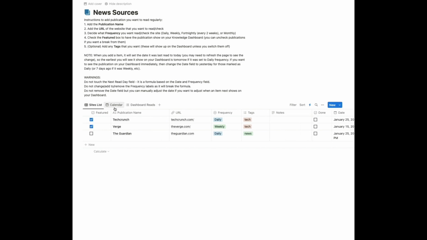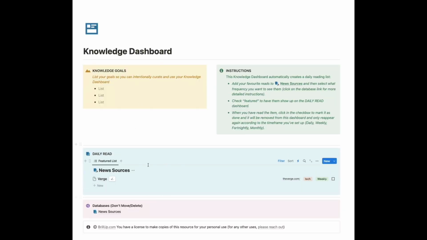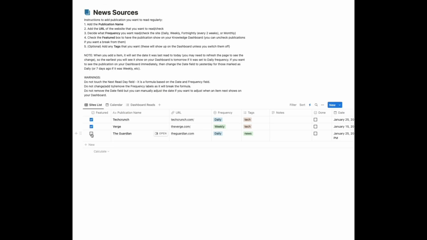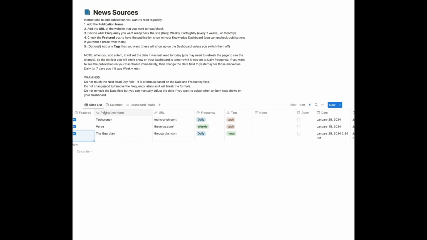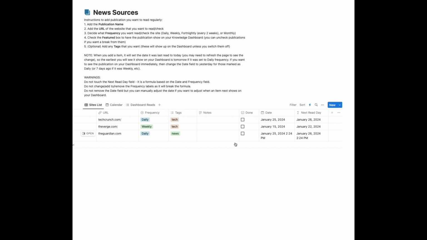One other thing is that if you want something to show up on your dashboard, you need to click on this featured list. At the moment we've set this up, and if we click back onto the dashboard, it's not showing up. So we need to go back to our news sources and click on featured. Having said that, when you create a new item, it automatically puts the date as today, which sets the next read date, if it's set as daily, as tomorrow.